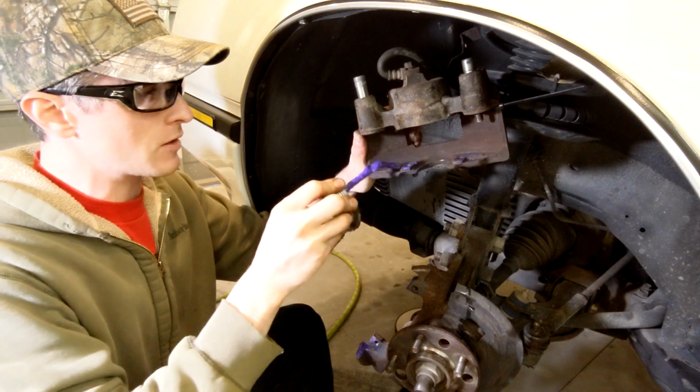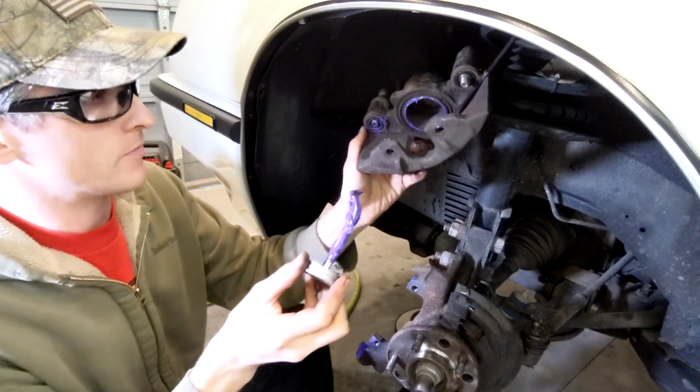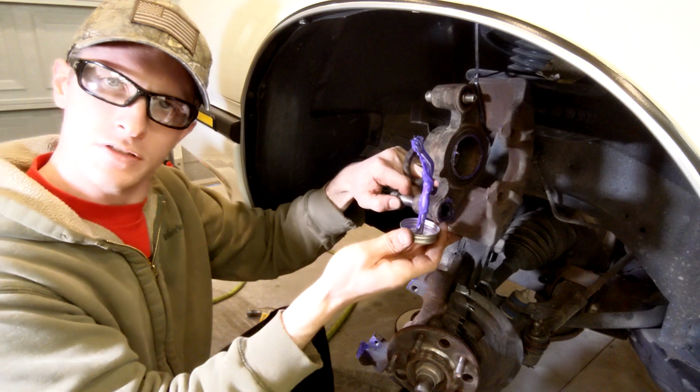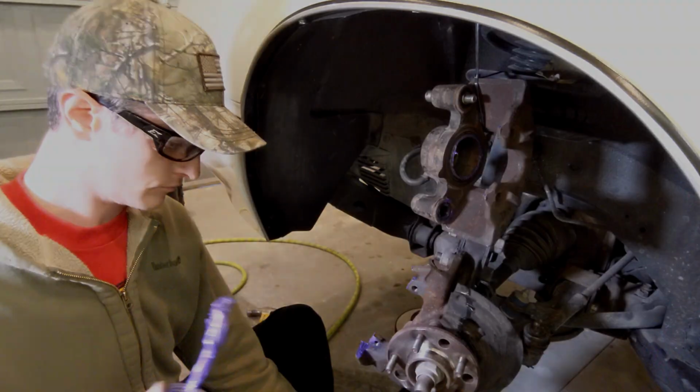I do not like the brush that comes with this, by the way. Usually just use a little acid brush. So now I'm gonna do the pins, and then we'll put the new shoes in, pads rather, and this whole thing back together.